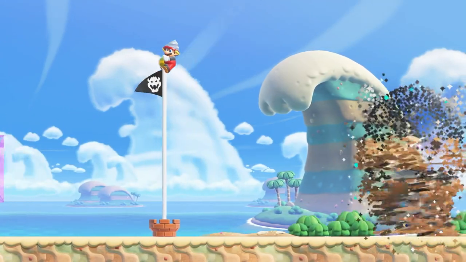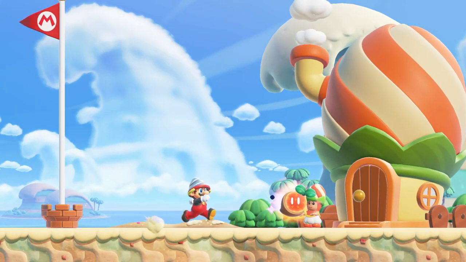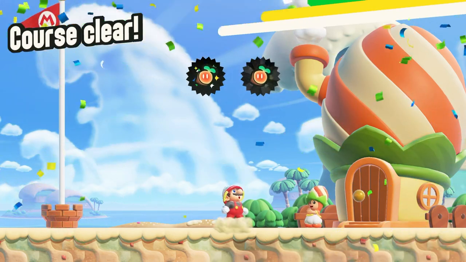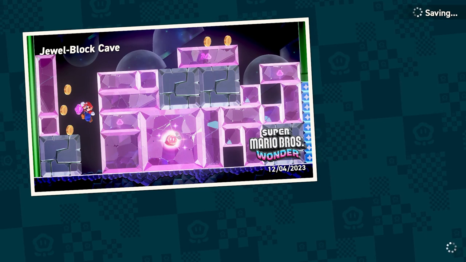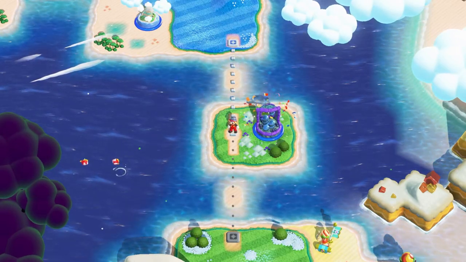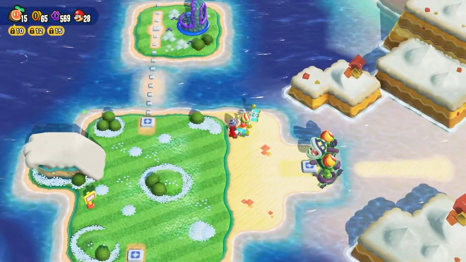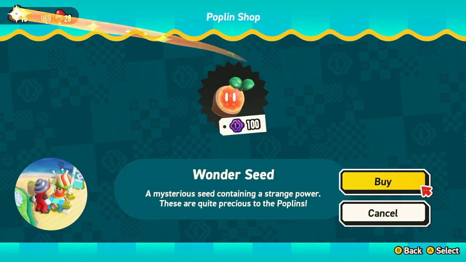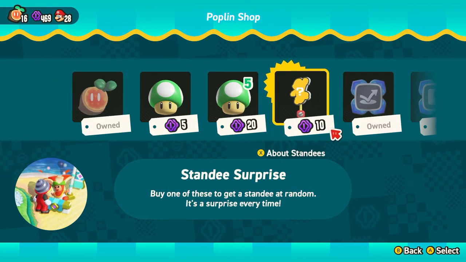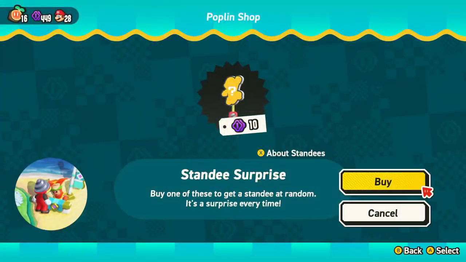And golden flag. Done. I shouldn't do it too loud though, but yeah. Anyway, we're done with this one. We got 15, the wonder seed. Let's get the wonder seed. Let's go with it for a little bit. I'm gonna speed this up though.